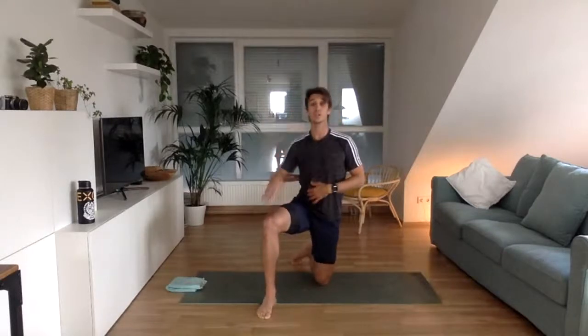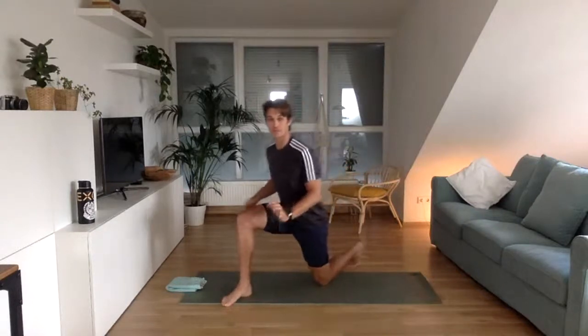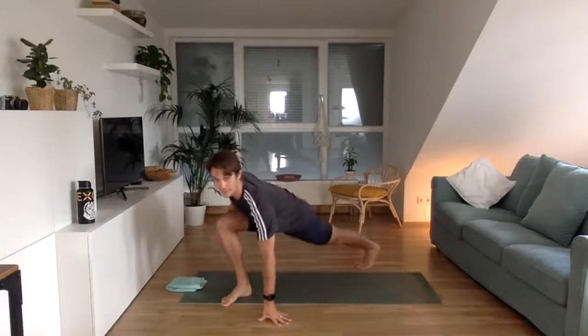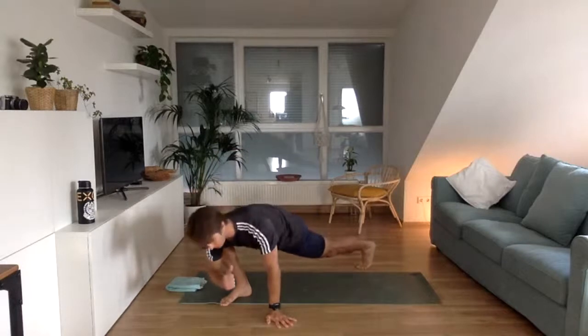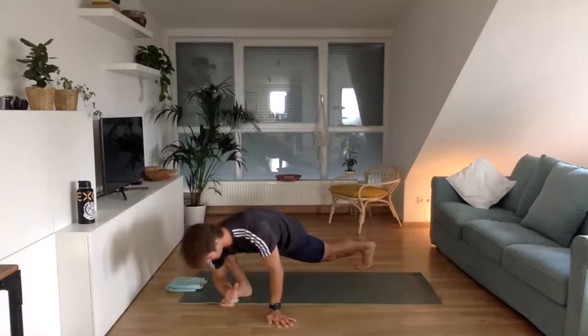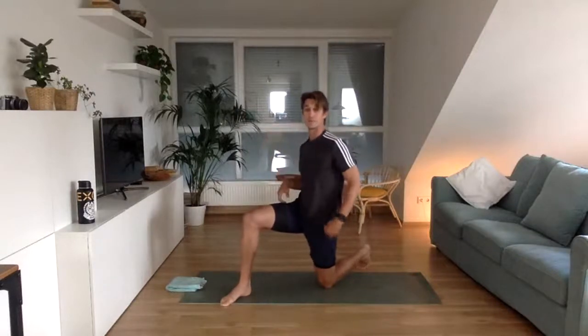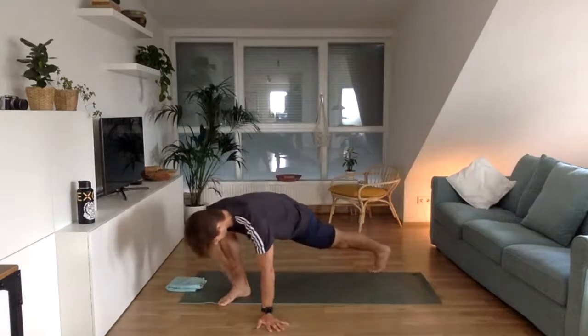So continuing that half kneeling position, all we're going to do now is get into a partial world's greatest. Okay? You're only going to do 3 each side. So I am in my half kneeling position. All I'm going to do is reach down with my torso, hand goes on the floor, drive that back leg, okay? And I'm just trying to get as deep as I can with that elbow, no twist to the ceiling. All I want you to do is get as deep as you can, meet your knee back up, and then repeat. We're going to do that for 3, okay? Just 3. Get as deep as you can.